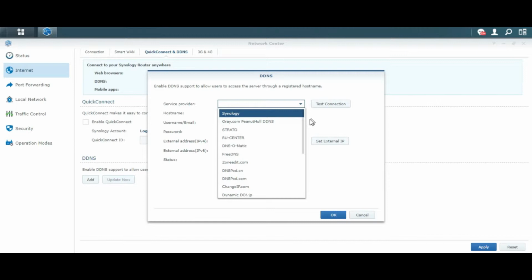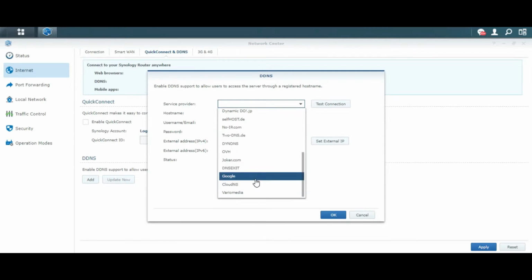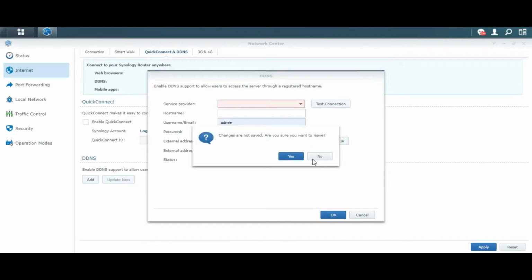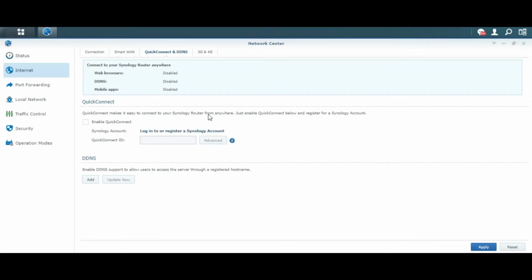For example, this supports major ones like FreeDNS, DynDNS, Google, and a lot many, as you can see. Or you can sign up for a free Synology Quick Connect ID and connect to your router from the internet.